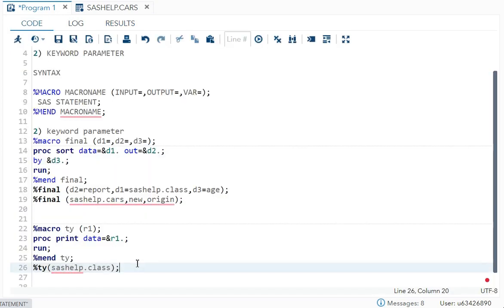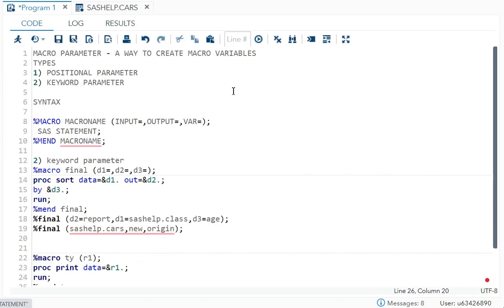So this is how positional parameter helps you. This is one of the most important ways to automate your proc step, and it's widely used.